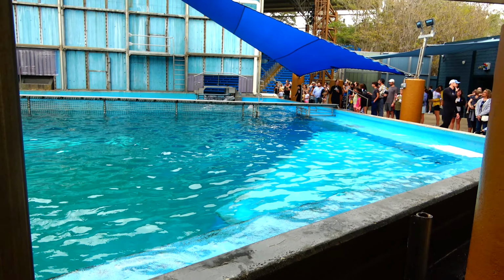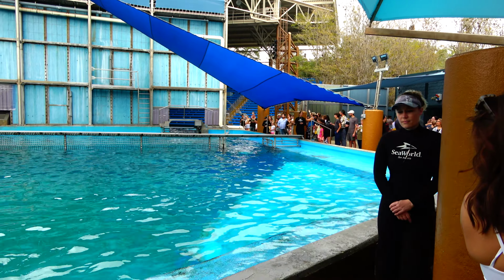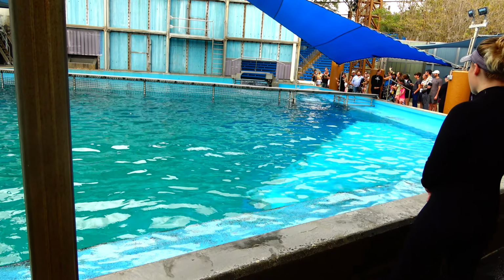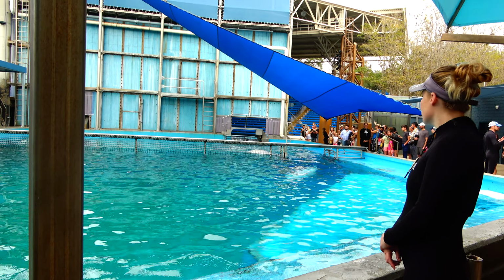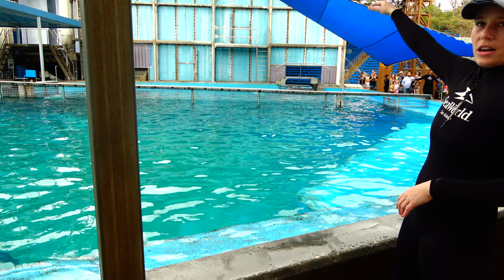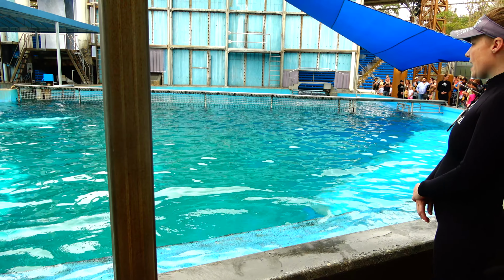As you can see, it's kind of crowded in here. They had the whole stadium almost full when they brought us in. We're not playing in the water, but did you see that other toy? Okay, we're on the lookout for Todd. So how deep is the pool? This call-back area is about 25 feet, and then the front area is almost 30. Wow. A little bit deeper. Nice.